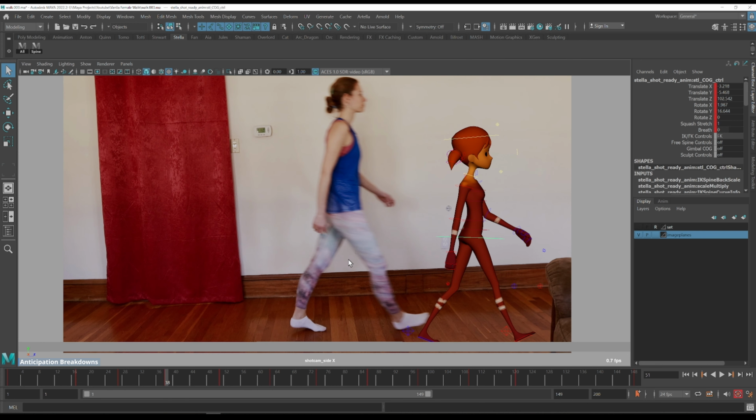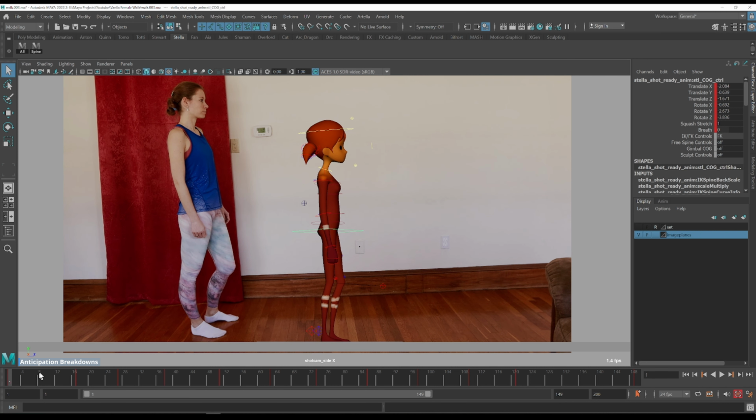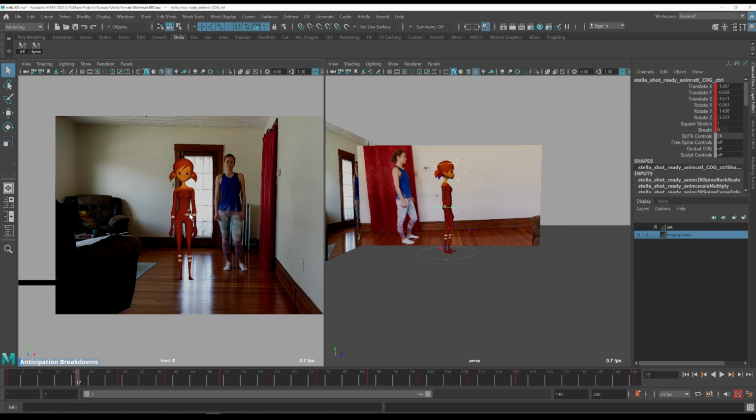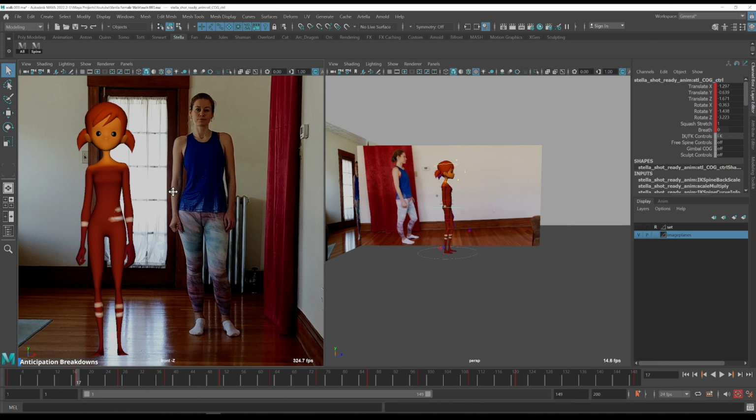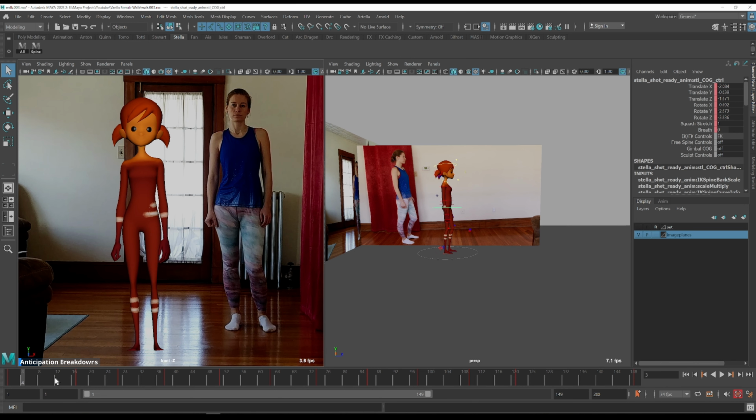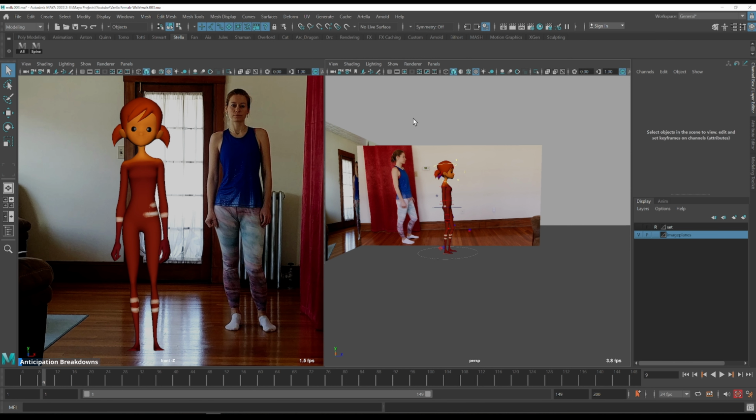Alright, so before we do this step, I want to make sure that I have a breakdown here. So between this and this. So we have front. Let's make a breakdown on frame 9.